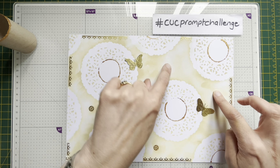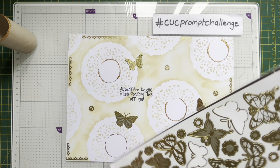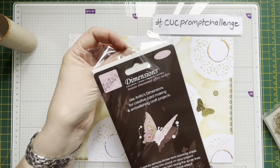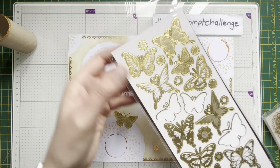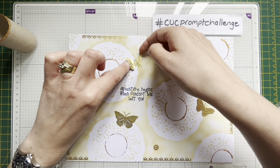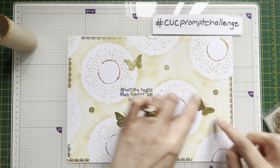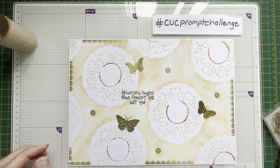But I've also just used a few little ones there, and I've used another sticker set there. I don't know where these came from. Anita's Do Crafts, probably the range. And these just stick down in the centre so that the little wings stick up on there. So yeah, quite simple.